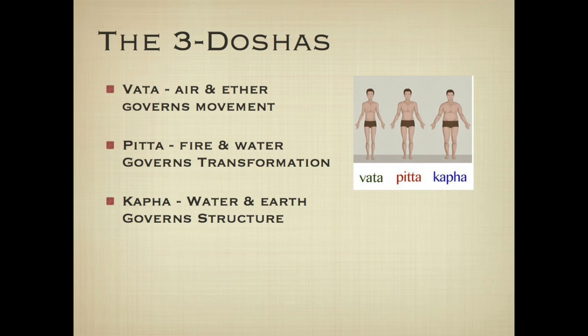One of the finer distinguishing attributes of Ayurvedic cleansing is the doshas. Like Chinese medicine, Ayurveda looks at everything as made up of five elements: air, ether, fire, water, and earth. The human being is a small model of the universe — water in nature appears as rain, lakes, and rivers; in the body as tears, sweat, urine, lymph, synovial fluid, and mucus. The three doshas — vata, pitta, and kapha — bind these elements into the physical human body. Vata is air and ether, pitta is fire and water, and kapha is earth and water.